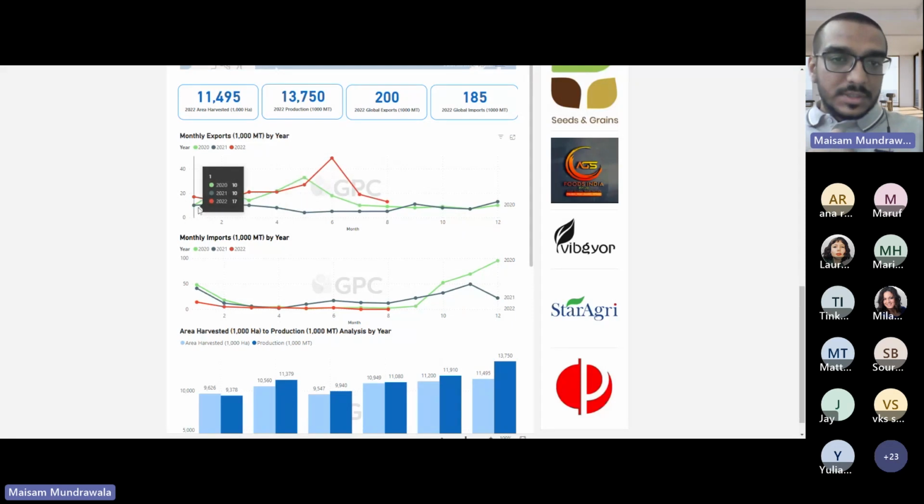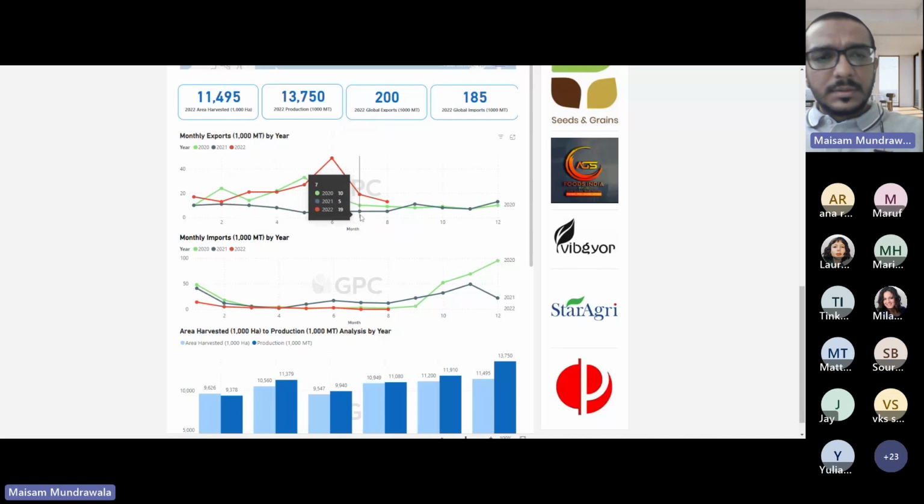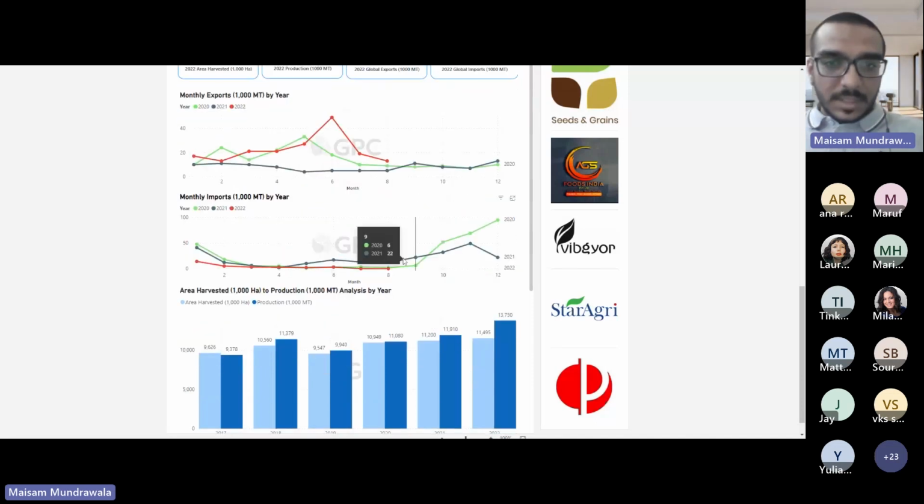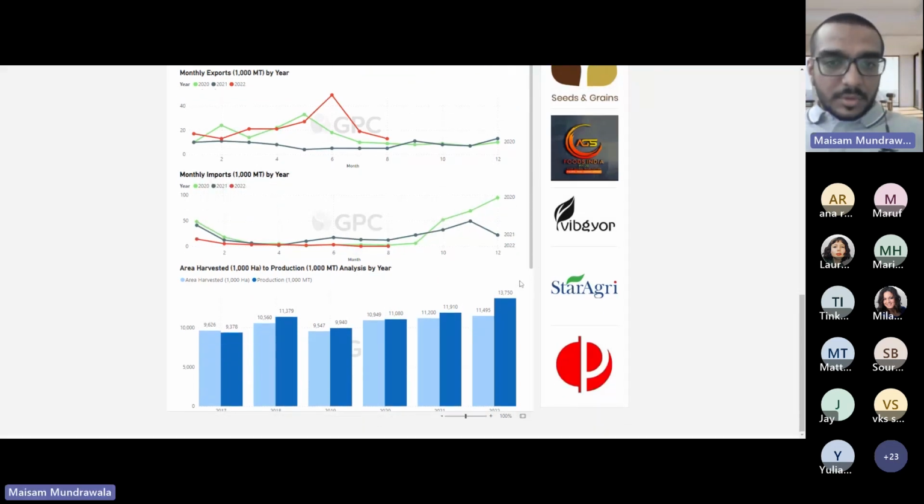You can see over here that between the fourth month and the sixth month, in June, the numbers go a little high, and then they come back down. The import numbers are increasing towards the end of the year, then they come back down again at the start of the year.